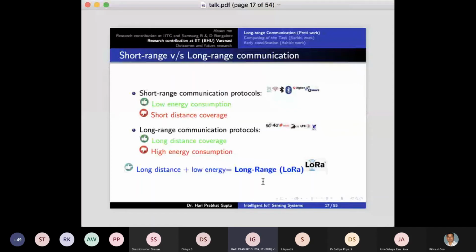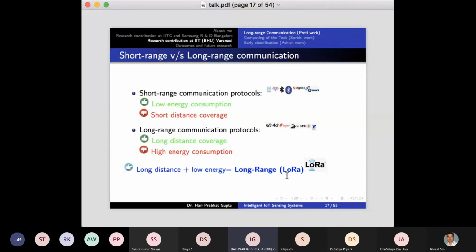So LoRa is the intermediate. That means it has the advantage of short range and also the advantage of long range. Like short range, it consumes low energy, and it also covers long distance. We have tested that LoRa successfully communicates up to 10 km if obstacles are not there. In Varanasi, there is the Ganga river. We transmitted from one side of the Ganga to the other side, took the diagonal, and then calculated the distance. I have done the experiment, and up to 10 km I have no problem and there is no delay. We can successfully transmit one-to-one communication without any hop counts up to 10 km when we use LoRa.